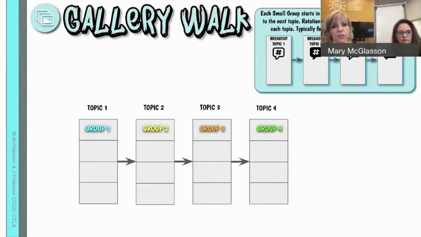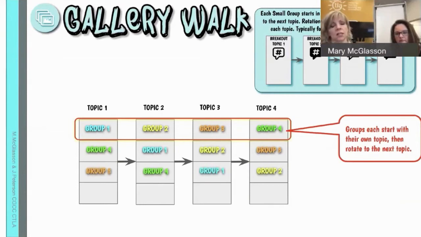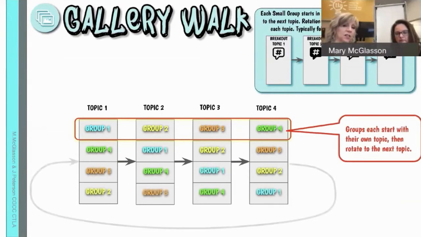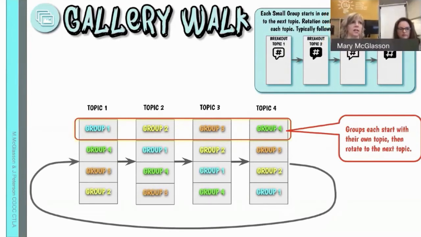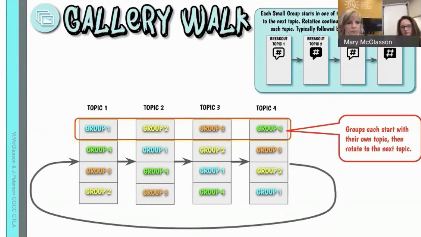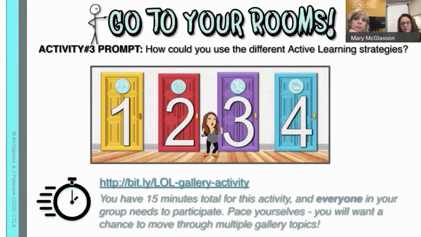When they're finished, they rotate into the next topic. So now group 1 shifts to topic 2 and group 2 shifts to topic 3. They continue the rotation till every group has touched every topic. Once they're done, they circle back around to their original topic, and then they can see the insights that all the other groups had. And the thing with this online is if every group doesn't get all the way through, it's okay. You have a little more flexibility. Maybe they touch 2 or 3 topics.